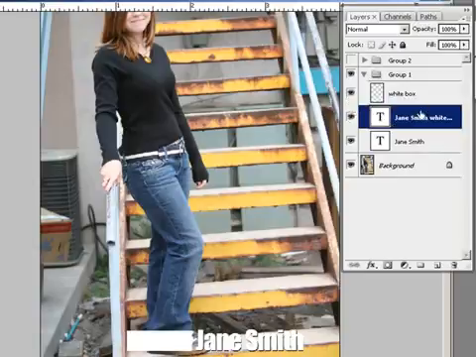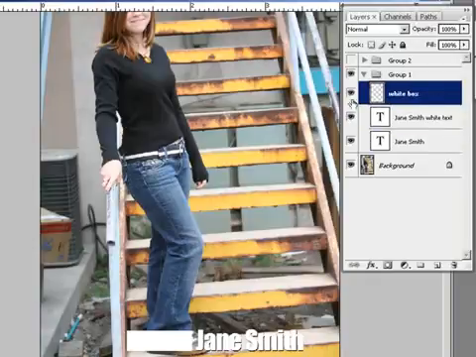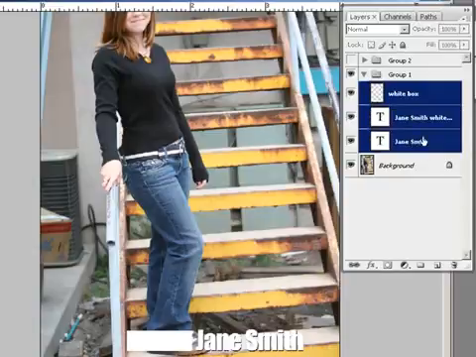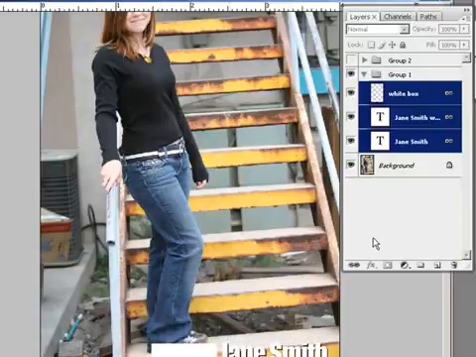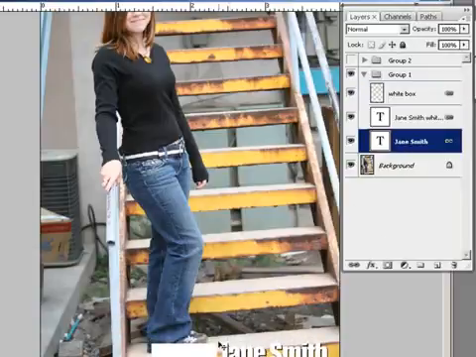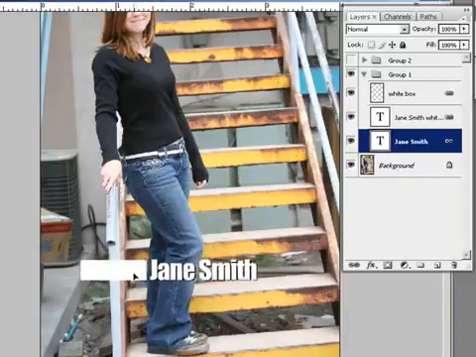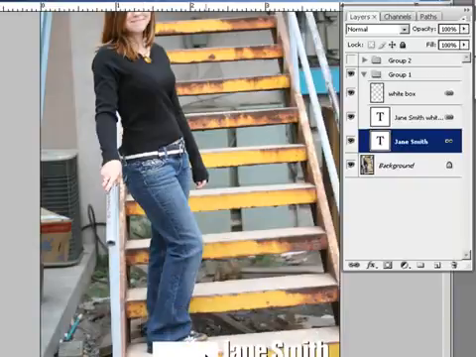And I'm going to go one step further. As in the last video, I'm going to select the white box layer, hold Control and select the black and white text layers, and click the link to link them all. So now when I move them, they'll all move as one. And if I just move one layer, since it's linked with the others, it'll move the others as well.